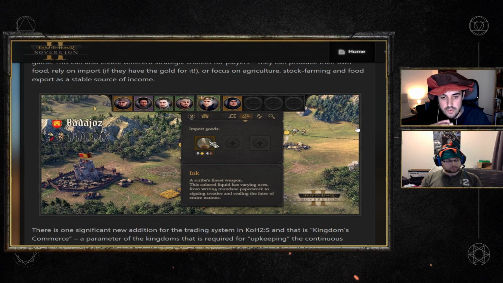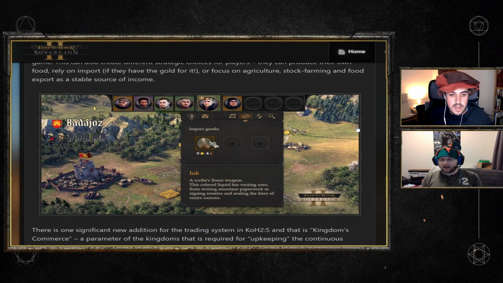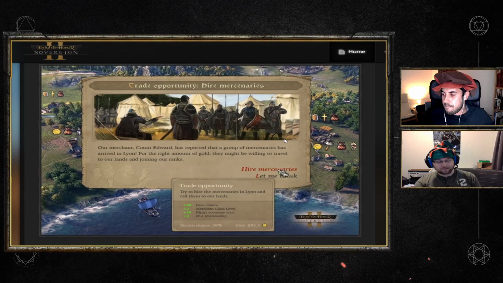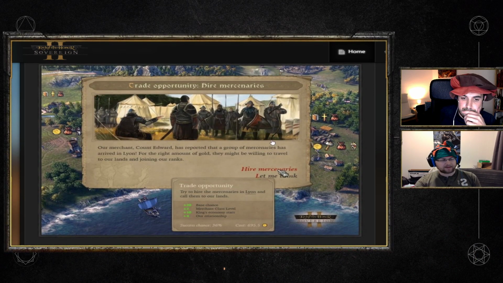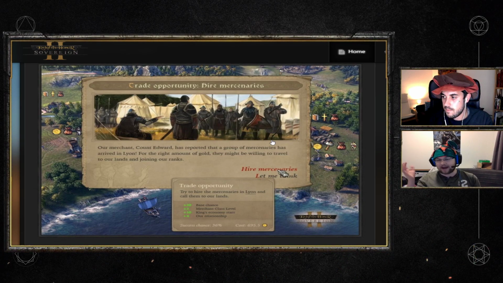The other interesting news was something called opportunities for merchants, and this means that merchants will get random events which can be used to get more advantages. They seem to be really excited about that, and in the DevDiary itself they talk about it quite a little bit. It seems a bit lackluster to me, because it's just like, okay, you're adding events to your knights, and okay, cool.